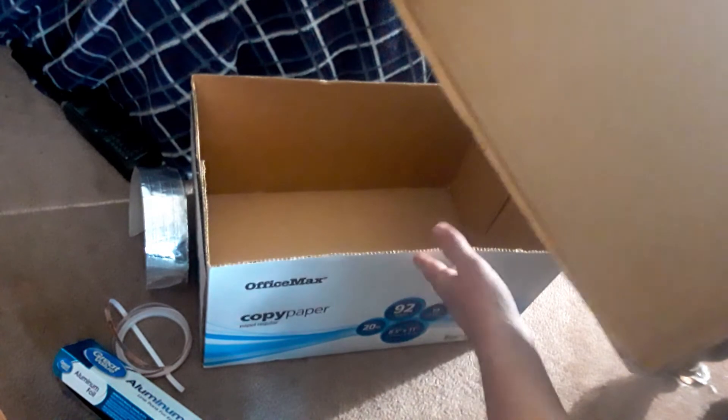This here is an important part — of course, it is the box, the frame, dirt cheap because I already had it. And importantly, this is the lid that fits over it snugly. We're going to be wrapping the inside and ensure that there is no gap — that's really important. You also want to leave some separation between the conductive material and the items, so you may want to put something down as a bottom layer to separate that.